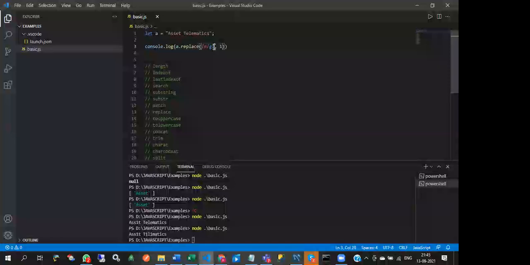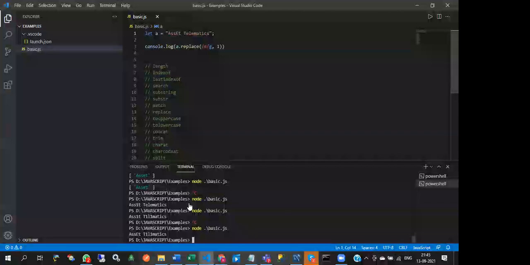And i means ignore case. Suppose you don't give i, and you put a capital E. See, this capital E is there, so it is not getting replaced. If you give i, it will get replaced.